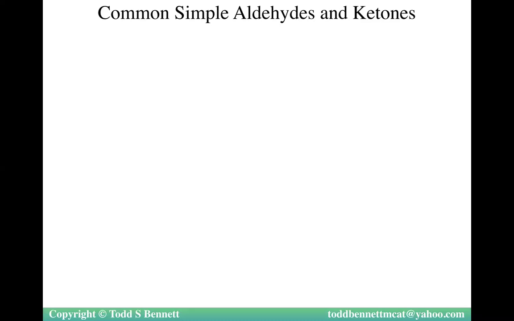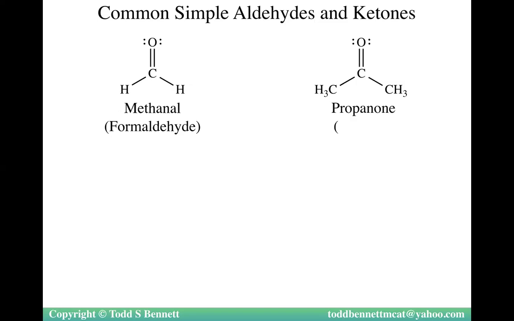Recognizing the functional groups is key. Carbonyl, there's so many different types of carbonyl compounds that, as we slowly learn them, it might get overwhelming. The simplest ones are the aldehyde, where there's an H on the carbonyl. This one has two H's, so it's still an aldehyde. It's one carbon, so it's methanal, the IUPAC name, but it's commonly known as formaldehyde. You also have propanone, which is a ketone because it has no H's on here. It's two R groups. So just note of interest, the first one is an aldehyde.